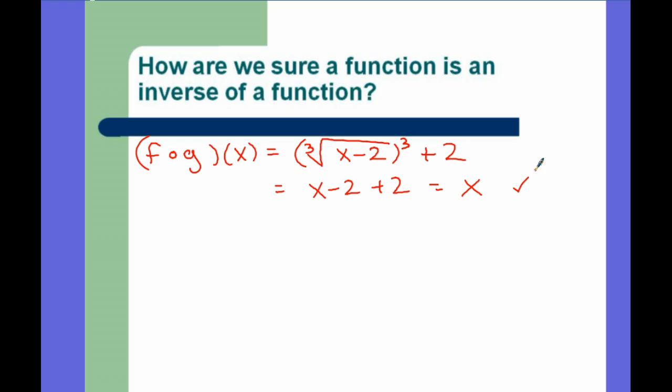When you do function composition and you get it equal to x, this is known as the identity. So we get the identity function. If two functions are inverses and you get the identity, then we know we've gotten our inverses correct. We could also do the reverse of this, which is f of g.